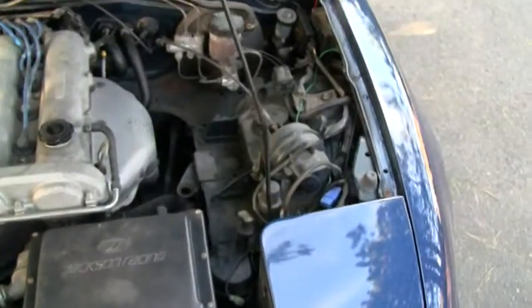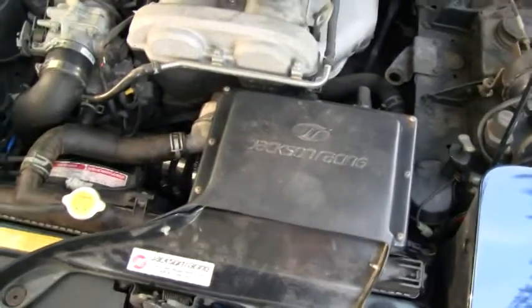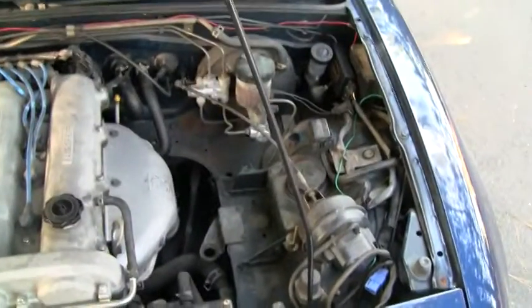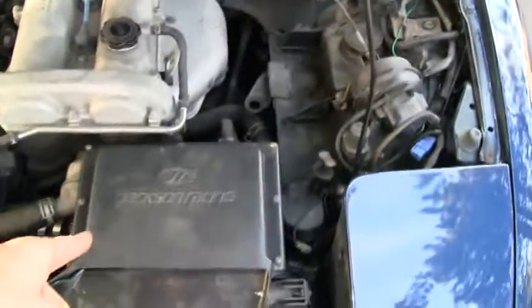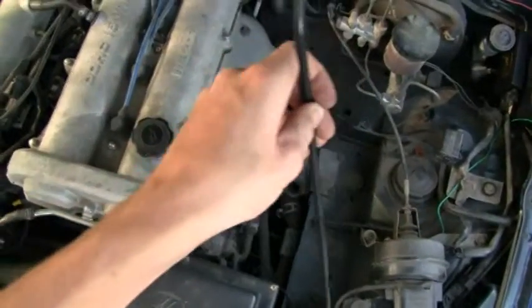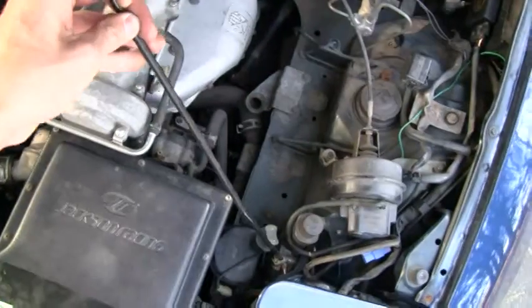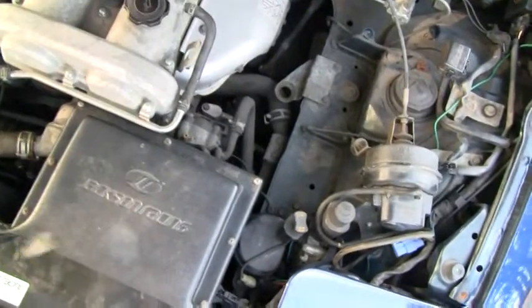One other thing, with this particular setup, I know they sell a relocation bracket, but with this particular intake, you can no longer use the stock hood holder as it was intended, because if you try to take it down, that gets in the way. So what I've done here is I've actually taken it out, so it no longer stays in there, and I just keep that in the trunk or something for the time being.